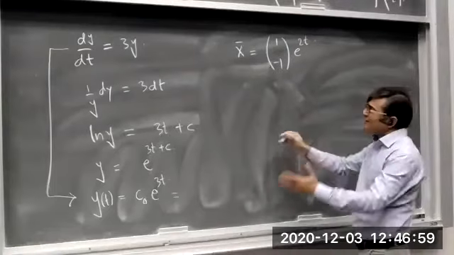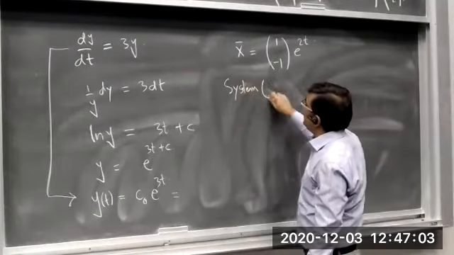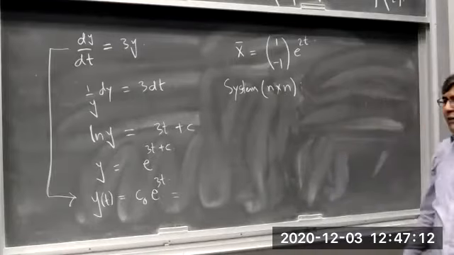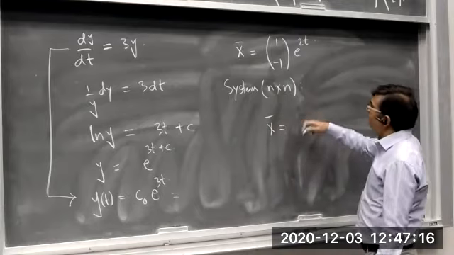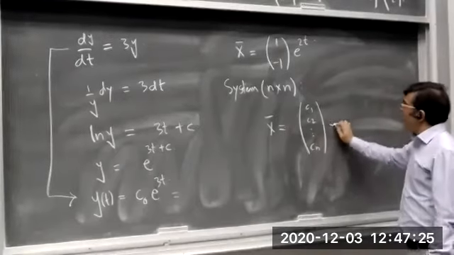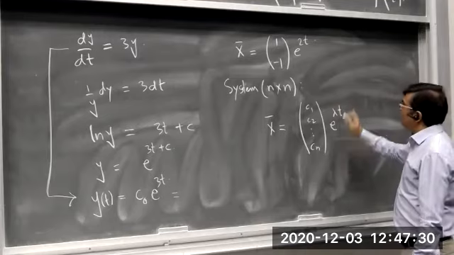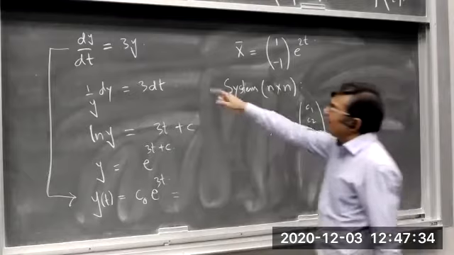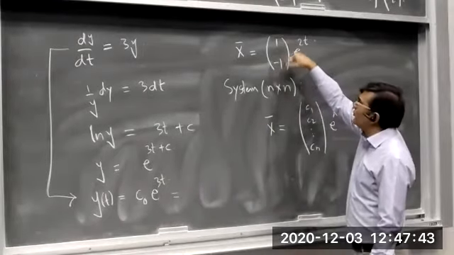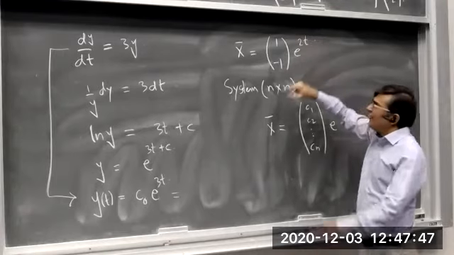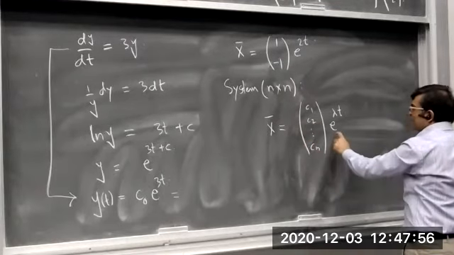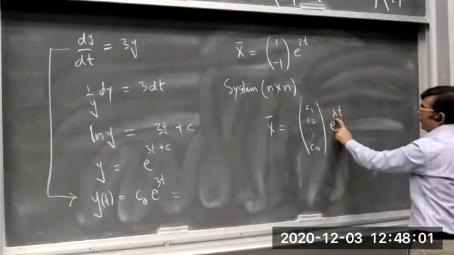If you have a system of n equations, an n by n system of differential equations, which contains n differential equations in n unknown variables, then the solution will be of this form: some constants c1, c2, and so on up to cn, a constant vector times some exponential function of t. So in general, if you have a single equation, you get a constant times the exponential of some constant times t. With two equations, you have a constant vector times the exponential of some constant times t. If you have an n by n system, your solution will be of this type: a constant vector times some exponential function of some constant times t.